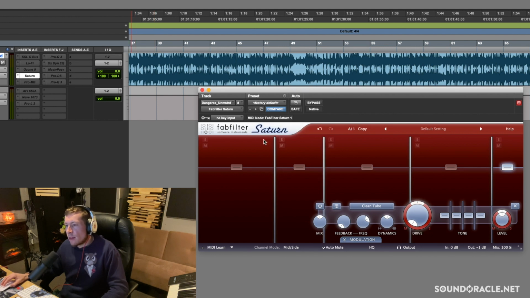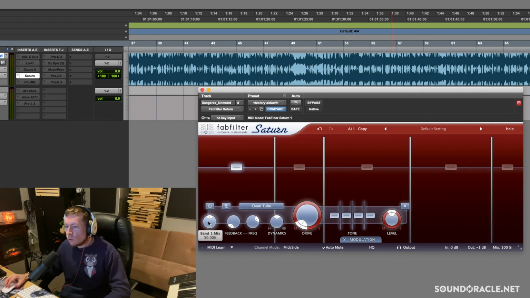The one thing that I do like about Ozone better than I do Saturn is you notice that I got to choose the bands if I want them to be mid or side, versus on Ozone, I can flip over and I can control the highs. I can control the mid and the side separately, but for this, it seems like I gotta choose if I want this high to be either mid, side, or stereo. So that's the one downfall. Maybe, I guess, a way that you could correct it is you could use 2 cases of Saturn if you wanted to do that. But that's how you can activate the mid side here.